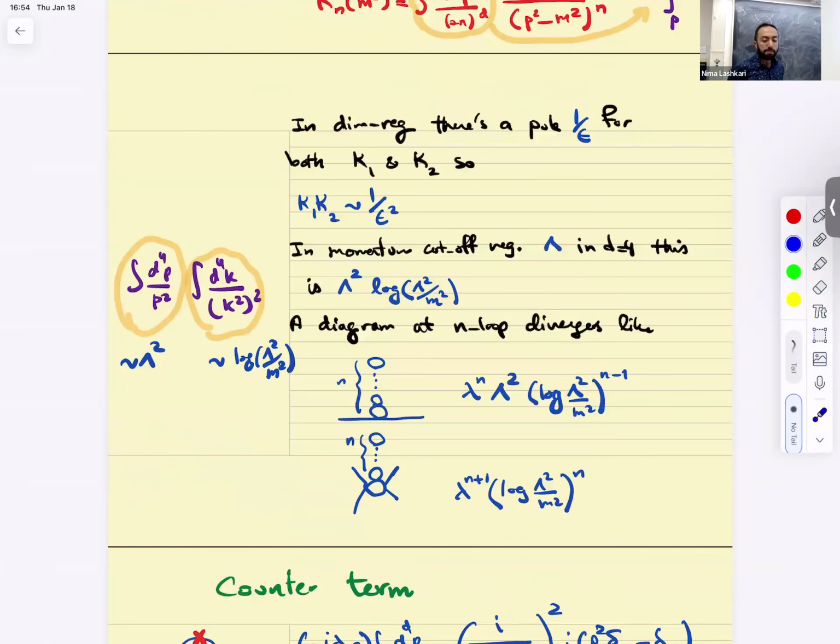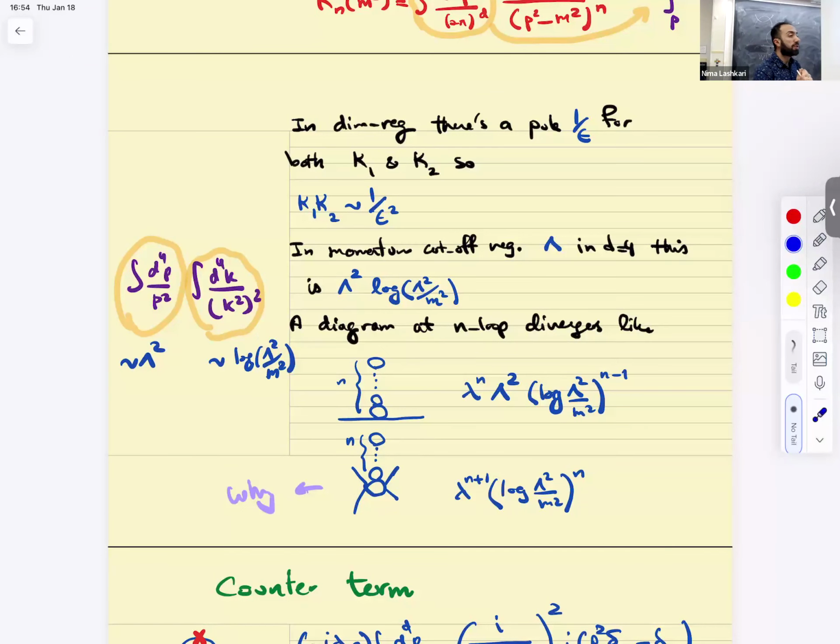So that's one diagram. Another diagram that's an n loop diagram: you could add these bubbles to your vertex, a normalization of the vertex. It's pretty quick to argue this, I leave it for you to figure out, but it's pretty simple. You could see here, this goes like lambda to the power of n plus 1 because of n plus 1 vertices, and the log of lambda, the whole thing to the power of n. Right? So recall the principle of renormalization.